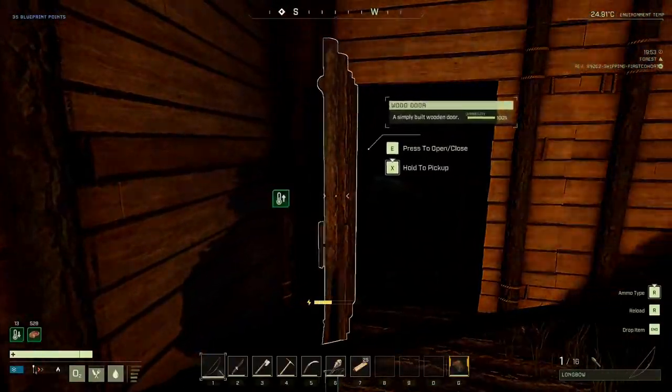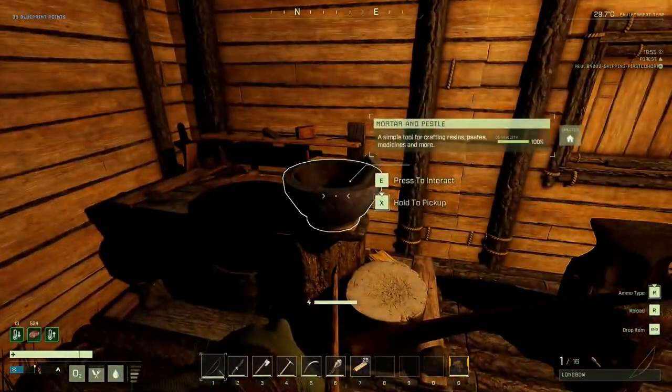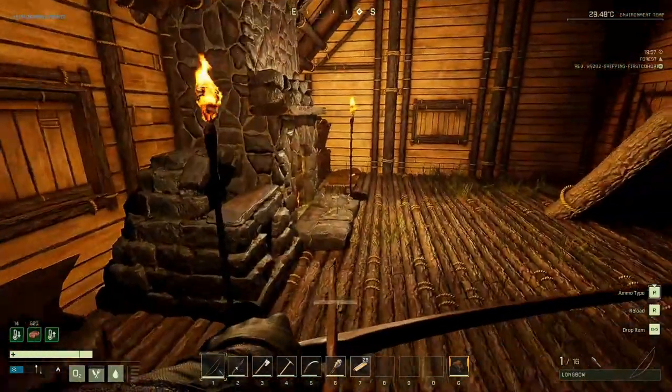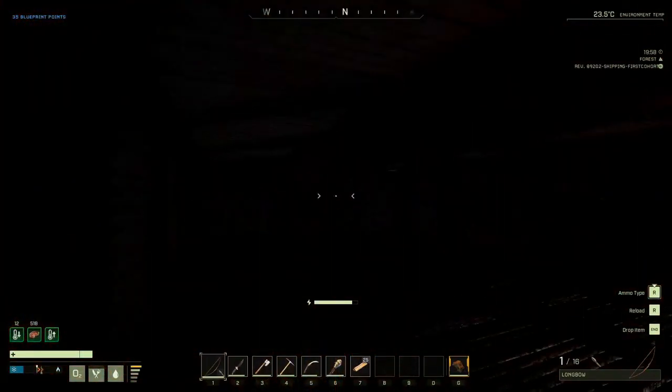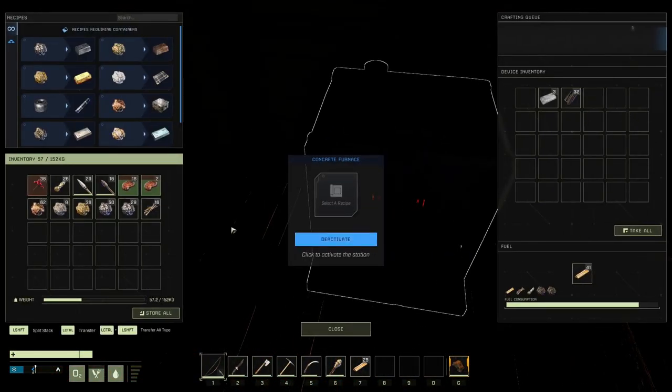Right. Okay, we are back. What was it I was trying to do? I can't even remember what I was trying to do, but we do need to get some of that paste. So we need to cook that aluminium up first and foremost. I didn't get anything, did I? Oh, it's a bit dark up here, isn't it? Activate that. Let's put the aluminium in first, so we can get some paste.